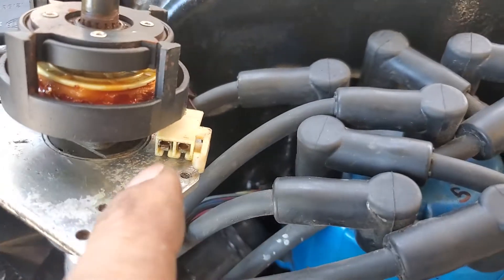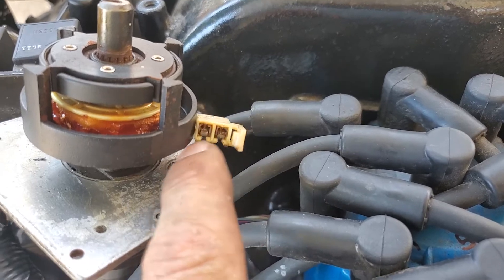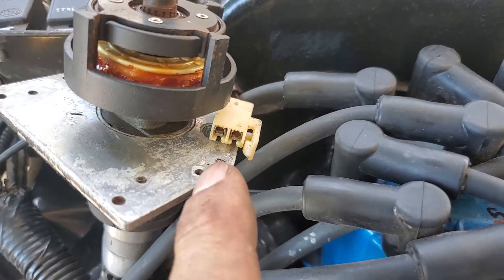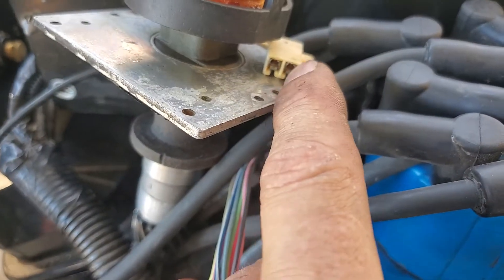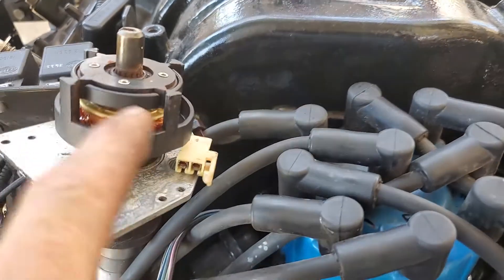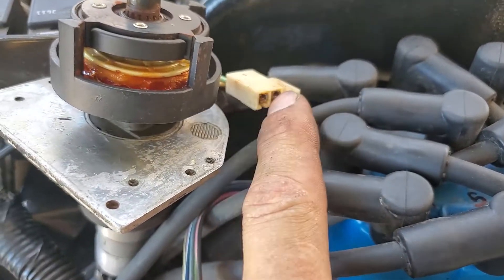The first test you do is put your multimeter to ohms — I think it's 700 to 900 between the two terminals. You also want to check your continuity between each of these to ground, because it has happened that this little pickup coil under here — which is basically these two wires wound around where the magnets pick up — can chafe or burn through and contact the plate. If this is grounded, you're going to have no spark.